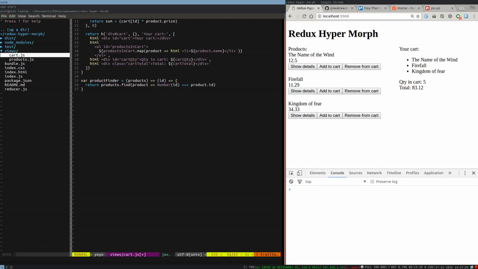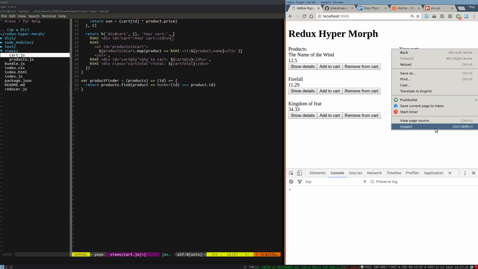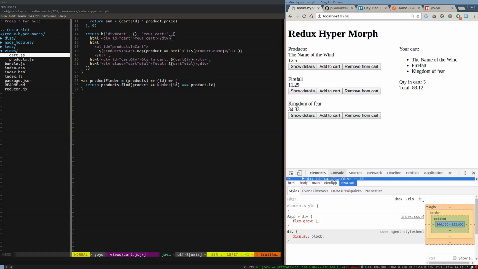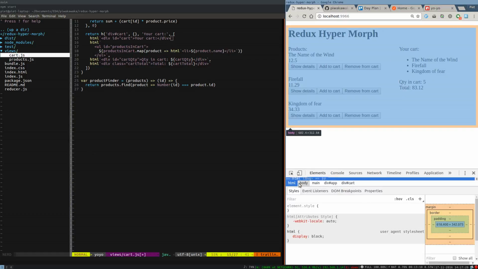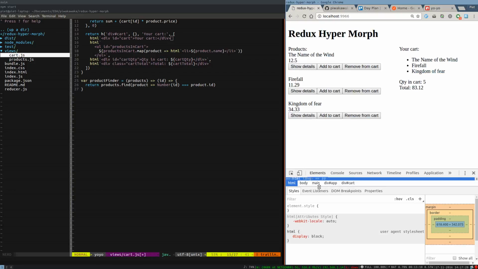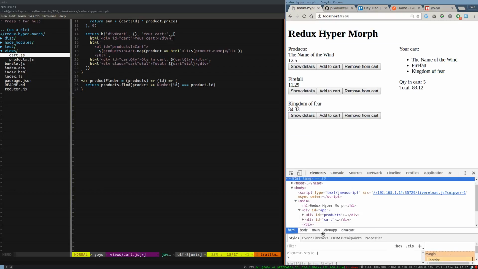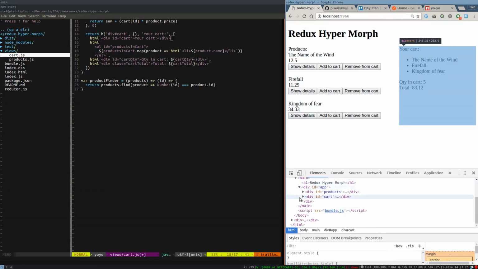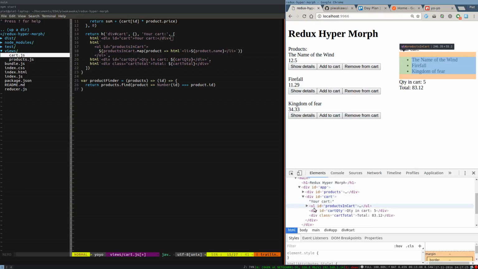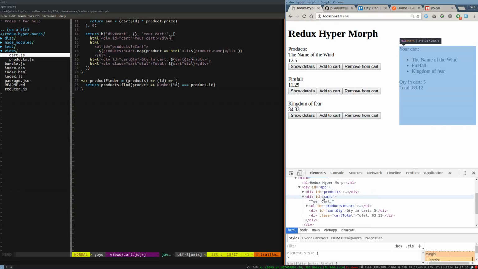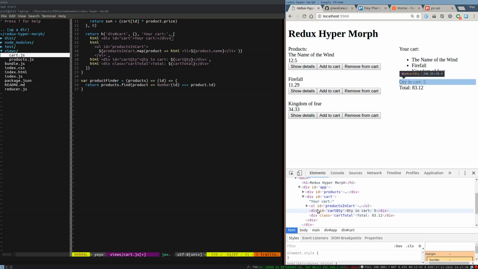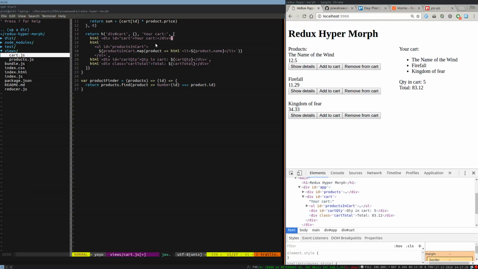Then the other parts were sort of nested inside that. Yeah, they were. I'm just going to inspect element on this and make sure. Stretch this down a little bit. So the cart, oh yeah, okay. So within the cart div, we have your cart and then all the other things. Okay, great.